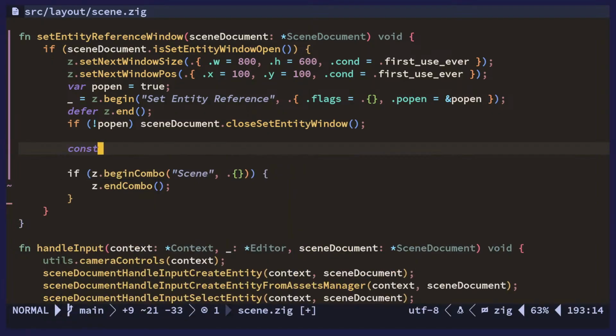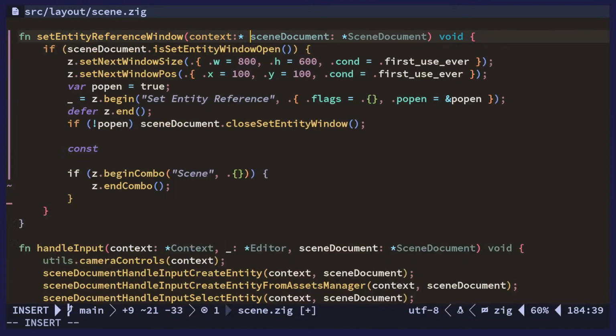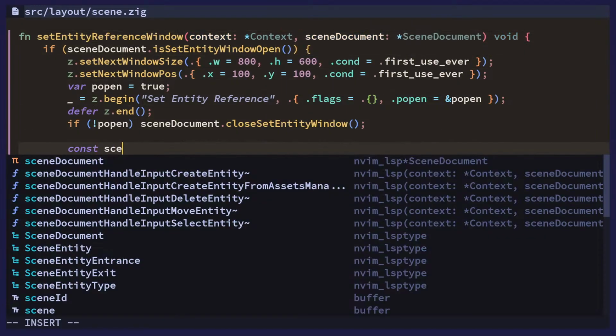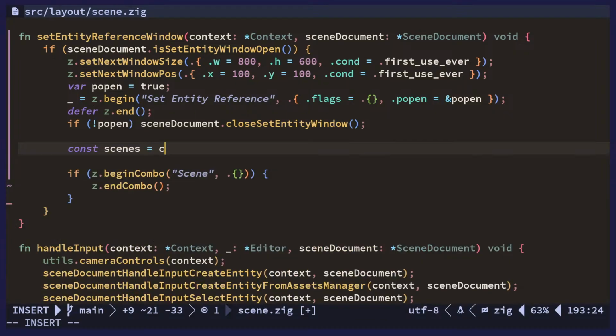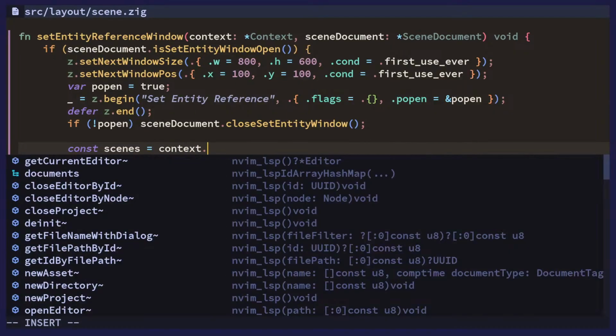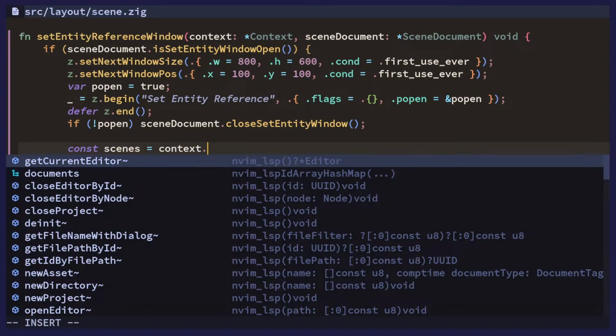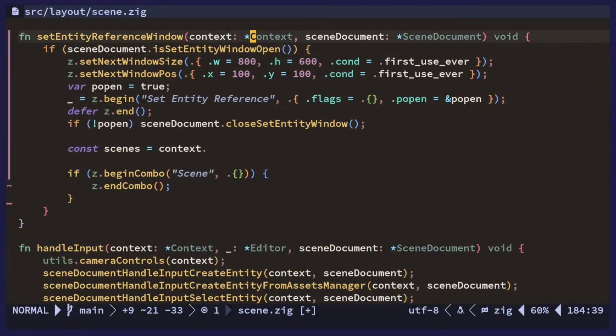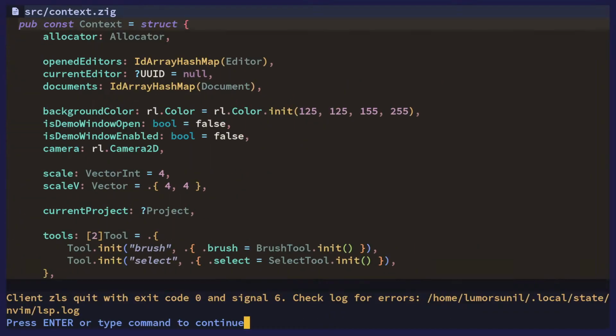I think we need to grab the context, and we need to say, let's do scenes and context, and maybe we can even add a convenience function in the context, I guess.